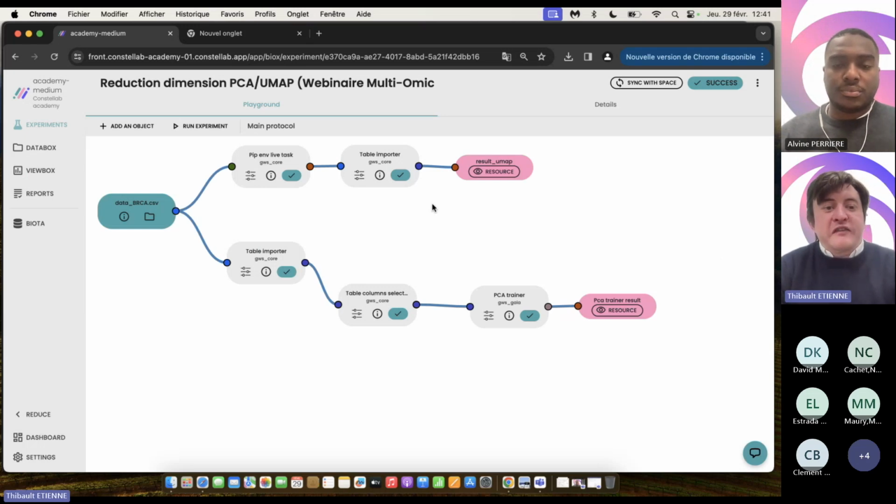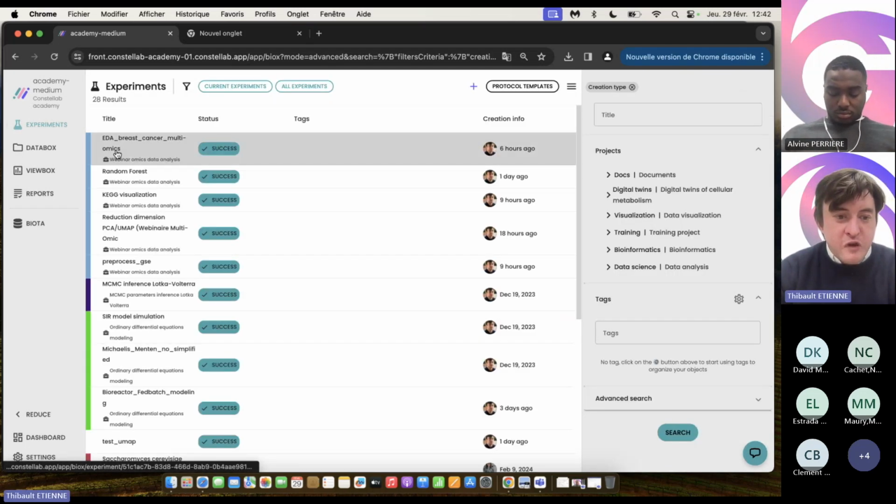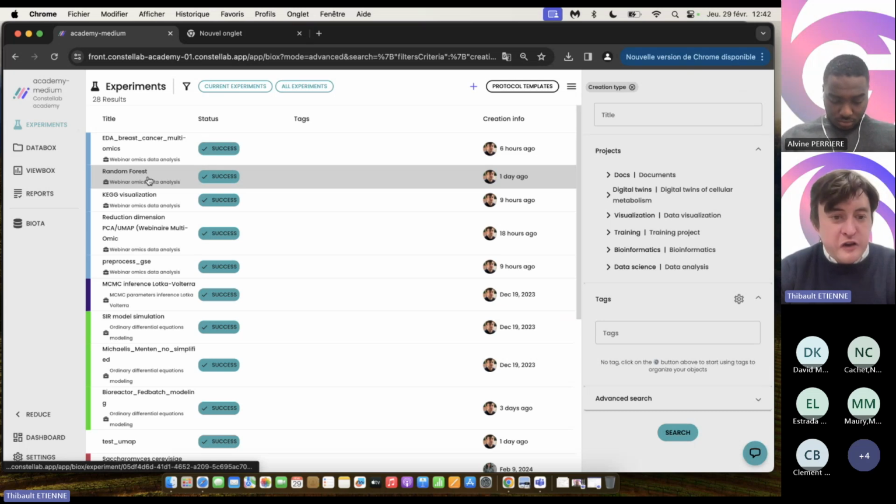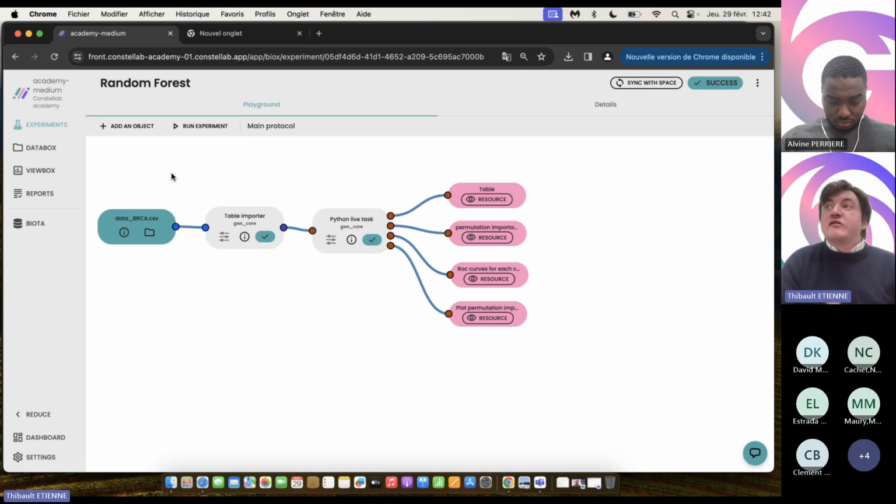So the next step is to build a machine learning model to explore the relationship between the different variables and how we can explain the survival status with this kind of relationship. So if I come back to the experiment section, I have another experiment I call random forest, because I use this algorithm.